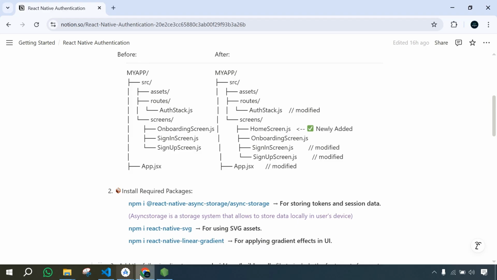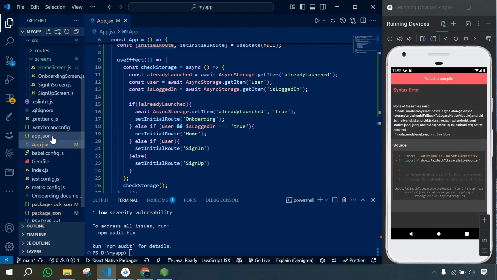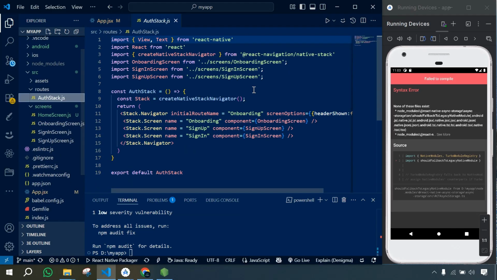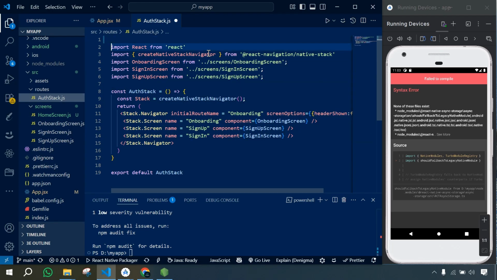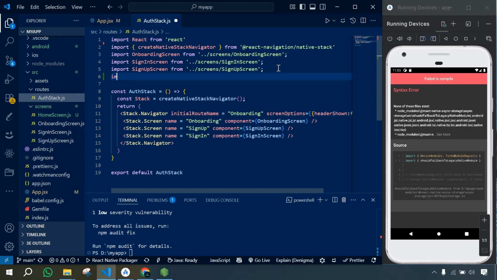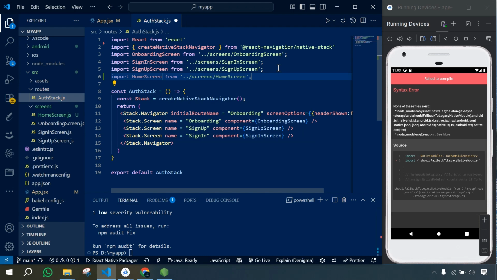So in auth stack, in our routes, this is our auth stack. Here first we'll import our home screen. So we need to type import HomeScreen, and it will come from screen/HomeScreen.